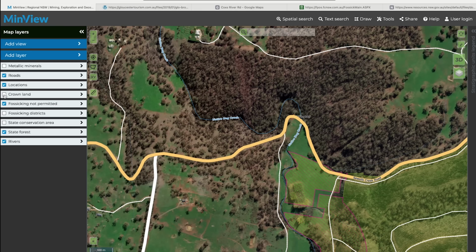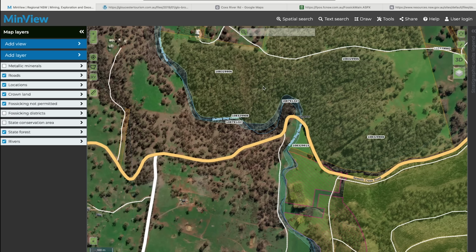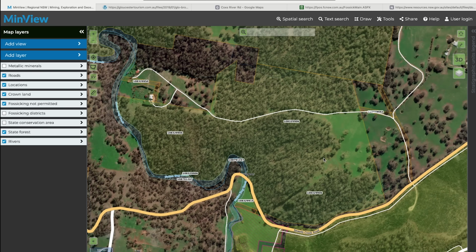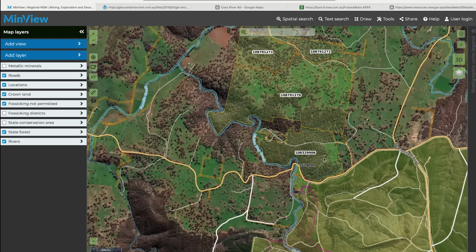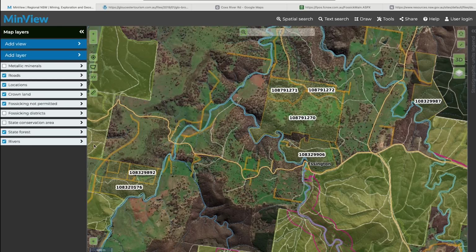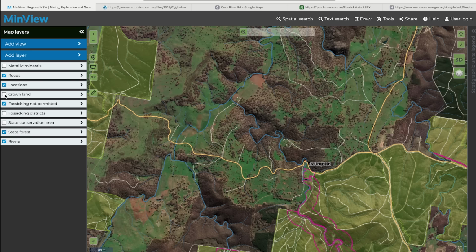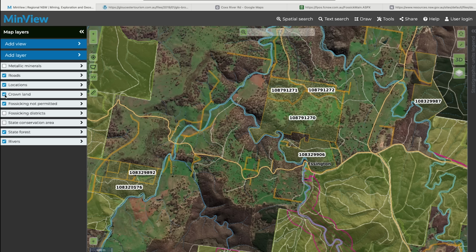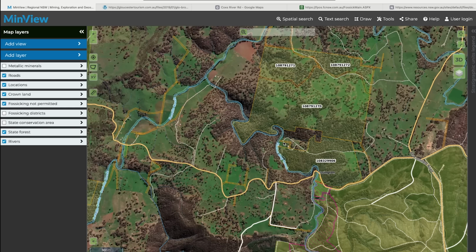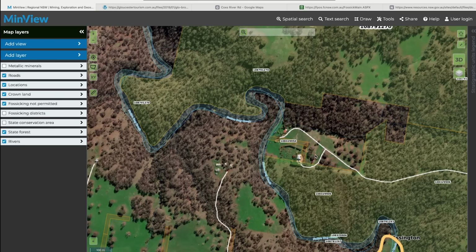Next thing I'll tick off is Crown Land. So if I tick the box Crown Land, we can see another area that's been highlighted. So I'll zoom out so you can just see the range of Crown Land being highlighted. So this is not private property, and in fact when you highlight this you can see the private property around here. So this would be someone's lot, and that there is likely to be to do with utilities or something like that. So obviously you can't go in there, and you'll notice that it's browned out a bit.